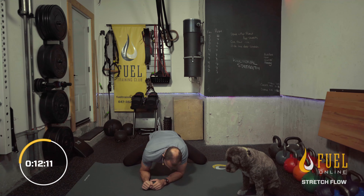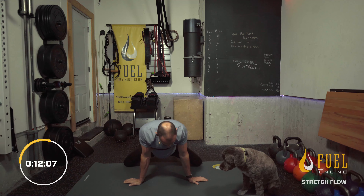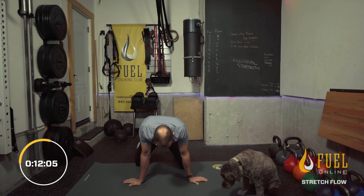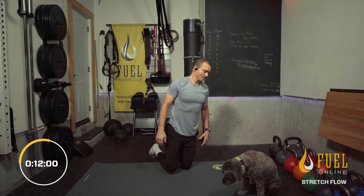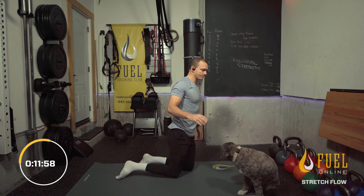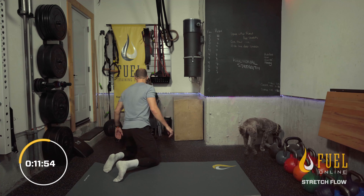Slowly come out of this one — forearms forwards, support yourself with your hands, then bring one leg in, then the other leg in. All these muscles after this period of time are going to be elongated quite a bit. The next part, last stretch here — we're going into a saddle. I use a wall ball here; you can use a pillow, or you don't actually need anything. This is just more for my ability. I'm curling up a mat underneath my toes, which creates a little less tension on my ankles.